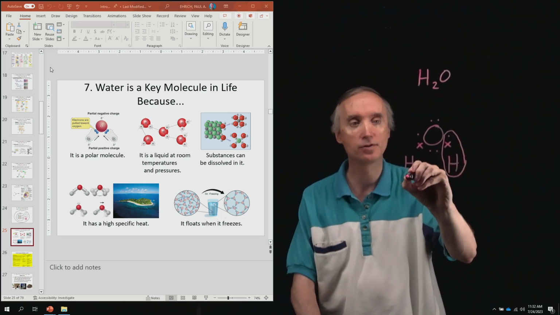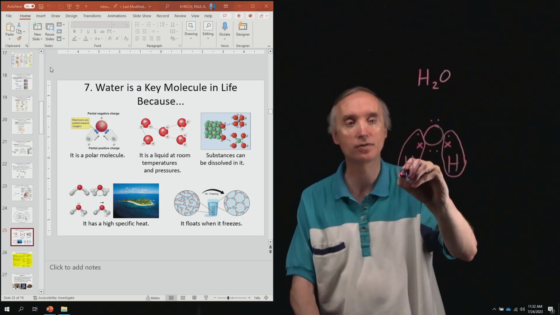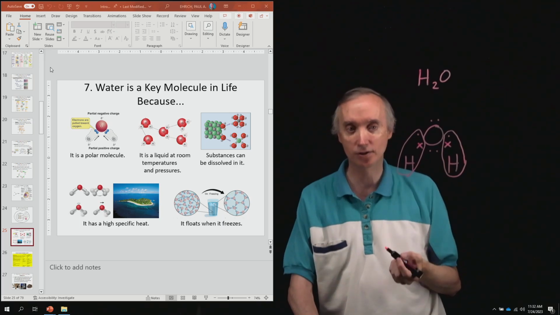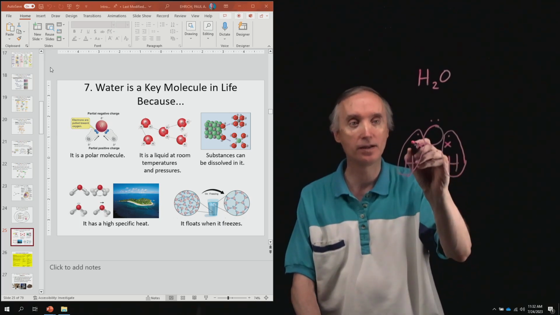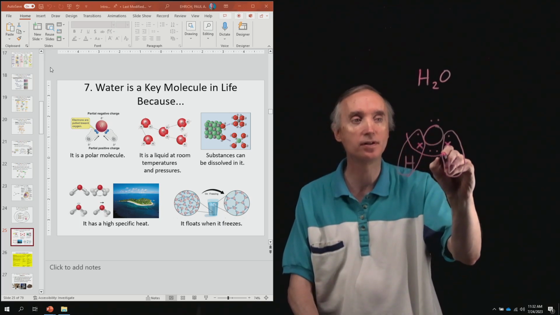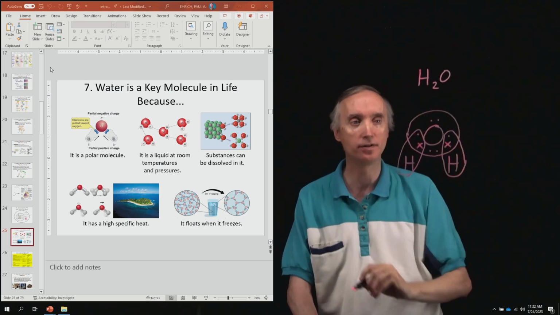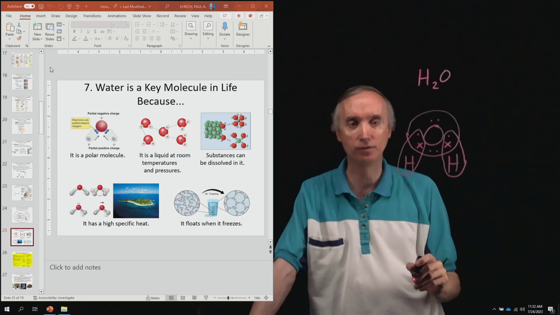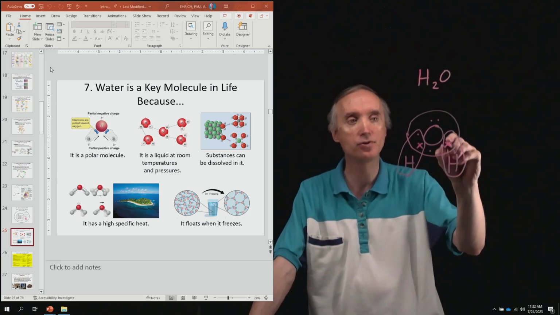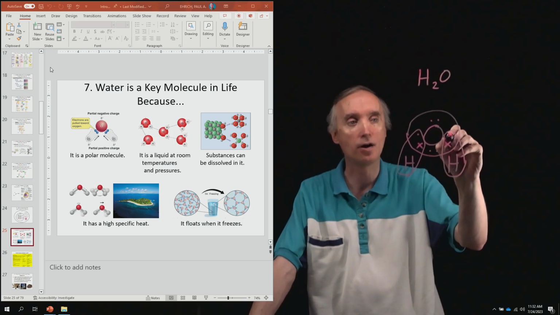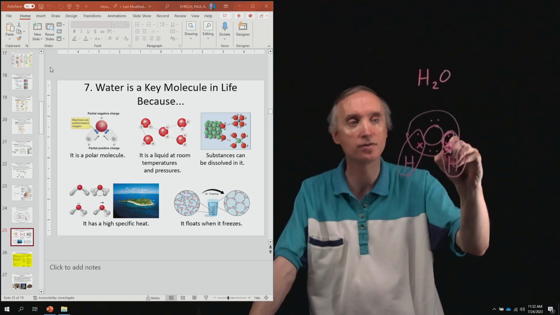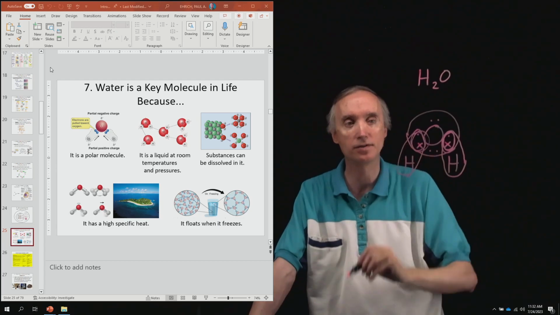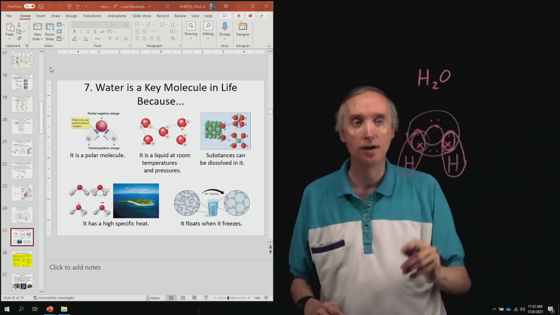And so this hydrogen over here is going to see these 2 electrons and is going to want to have them. But oxygen, its magic number is 8. And so oxygen is going to see all of these electrons and it's going to want them. And so it's going to be a tug of war between hydrogen and oxygen on these electrons over here and then these electrons over here, because they both want to have them.